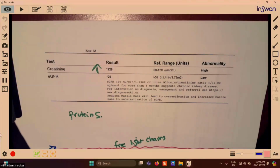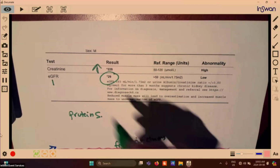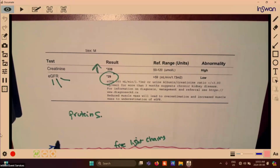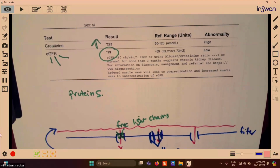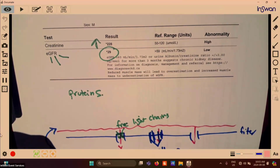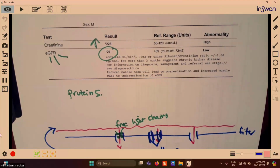So the creatinine is always linked with something called the eGFR. G stands for glomerular, and the FR is the filtration rate. The E is for estimated, and that's because we really don't have a good way of measuring this. There are many different formulas that are used to calculate the estimated GFR. It doesn't matter what they all are, but there are lots of different ways of calculating it. And one of the things that you need to know is that this number does not take your weight or your age into consideration. These can be important parts of calculating that number, but the computer doesn't know that. It doesn't know your weight. All it knows is what the creatinine is, and then it comes up with this estimated number.